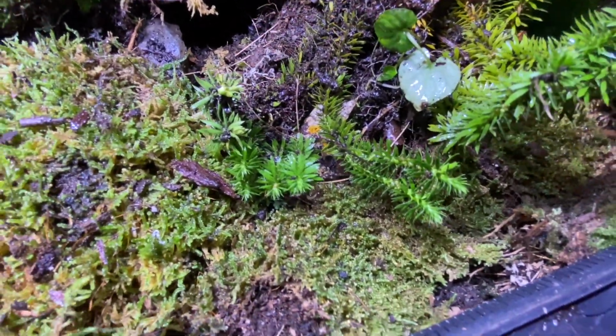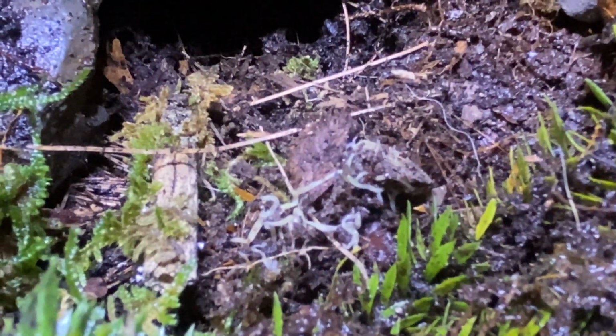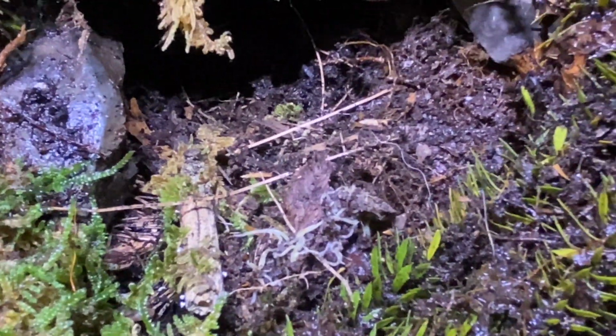I'm going to try something different this time. I have a lot of salamanders that eat these white worms. I have a huge culture of white worms, and salamanders love these. And so I'm going to put clumps of these in throughout so they can just naturally find them. And they'll just continue to multiply in here. And so I think that's pretty smart.